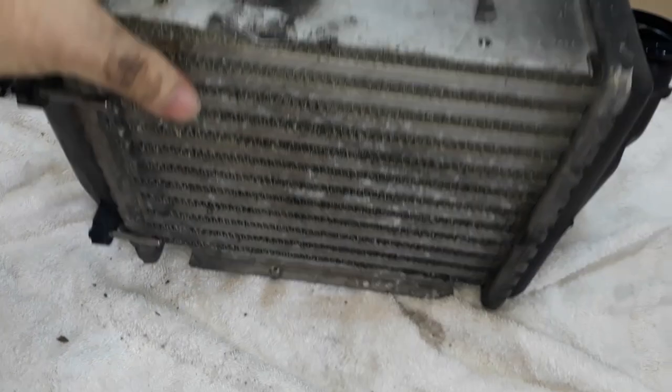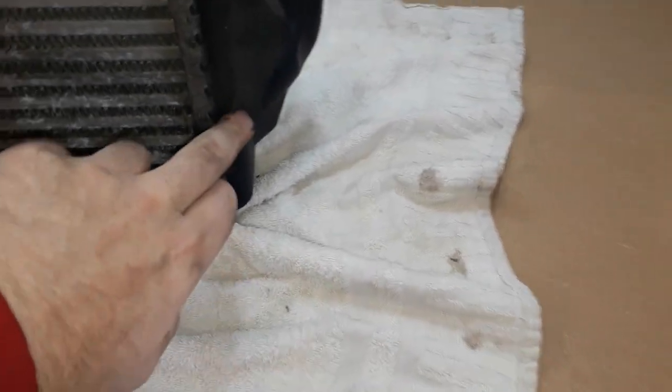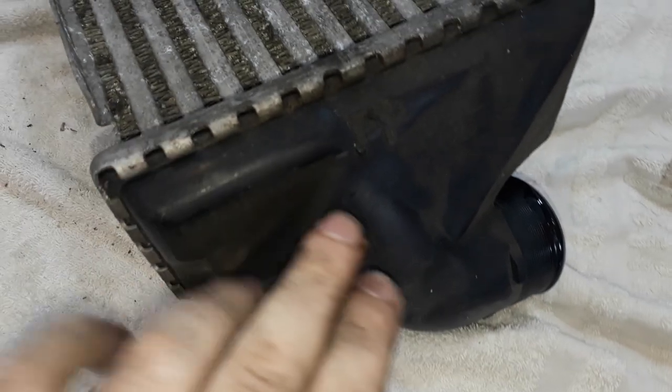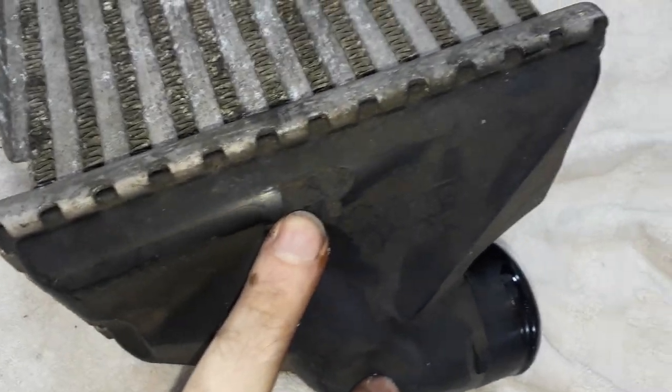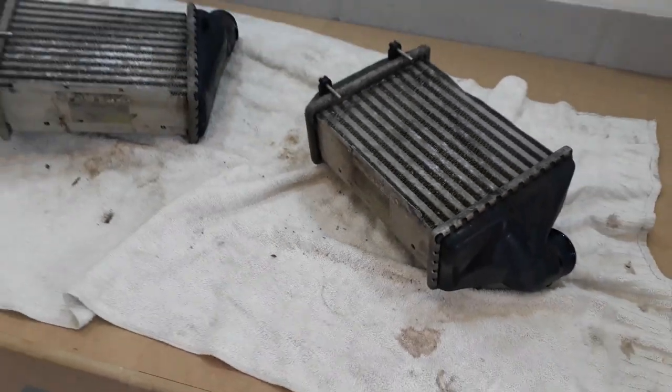I don't think the intercooler's ripped or damaged, but that dent is suspect. And I think there's another tab. Yeah, there we go. Another tab snapped off, which is that one there. So unfortunately, they're not going to work.